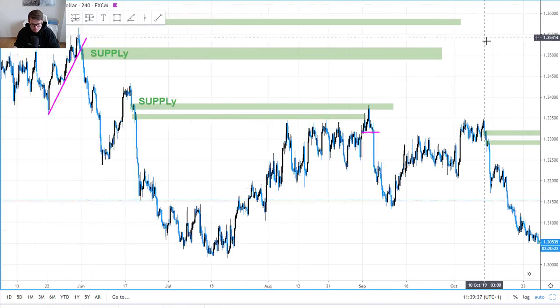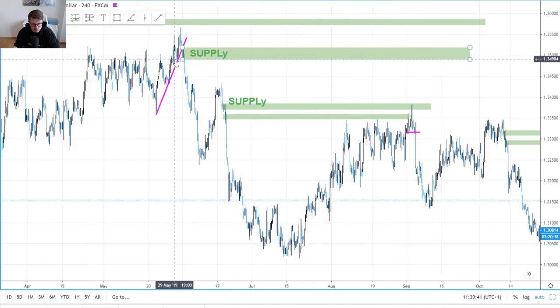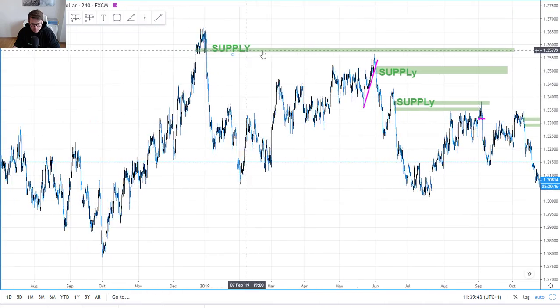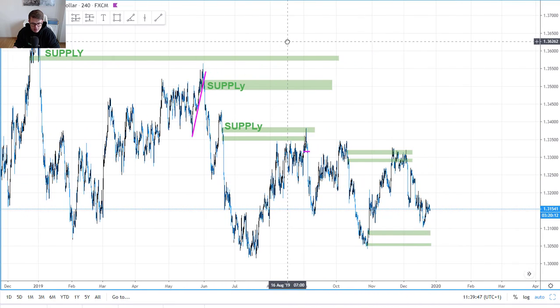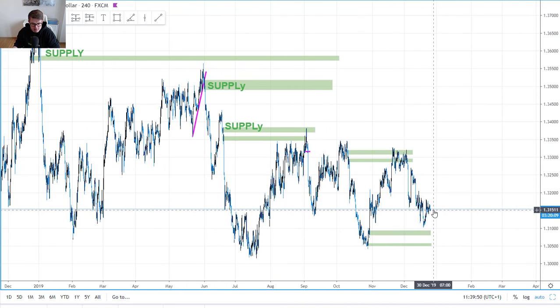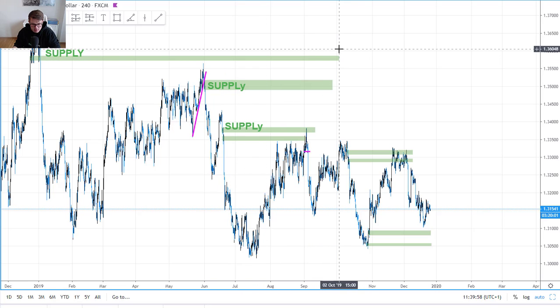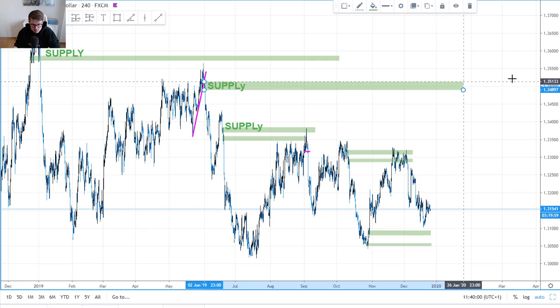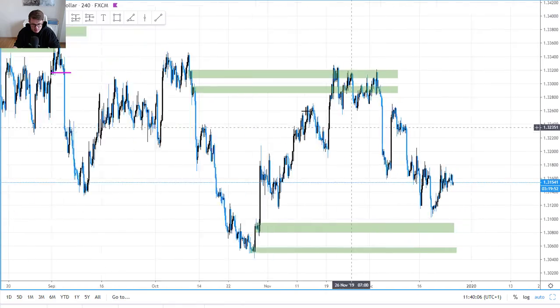And you can see this zone, for example, is still fresh. So with this one, there might still be a chance that the market is going to react to it. You can see this is where the market currently is. So this one has not really been touched that significantly yet. So the next time the market comes back into it, there's a good chance that the market will react. Also this one. Here the market hasn't really fully reacted to this level. So there's a good chance that the market will react to it again.